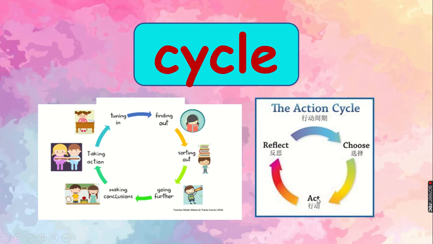This is something that we will go through so much in our next unit. We will get to know about this cycle more in our next unit. This is what we call the action cycle. You know the word action. We actually have an action cycle, and we will get to know more about this in Unit 6.